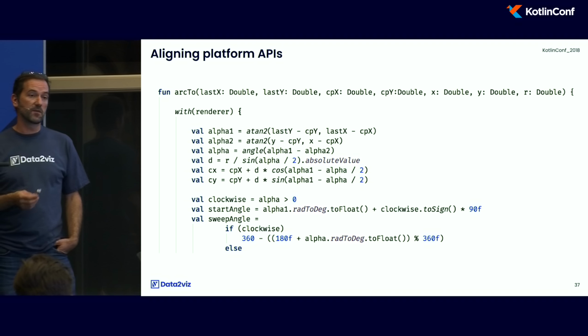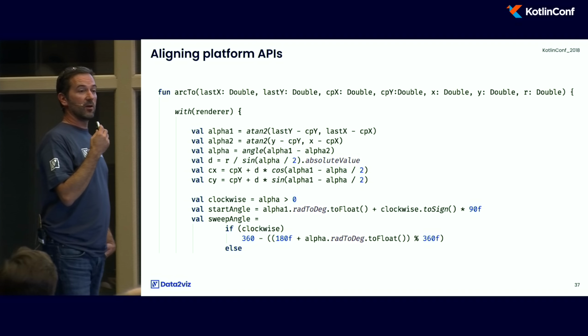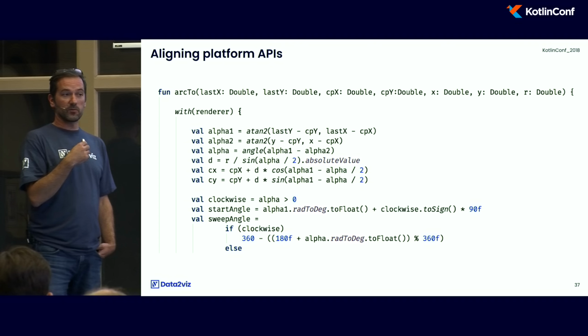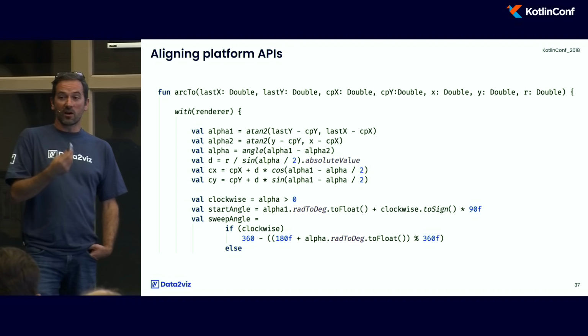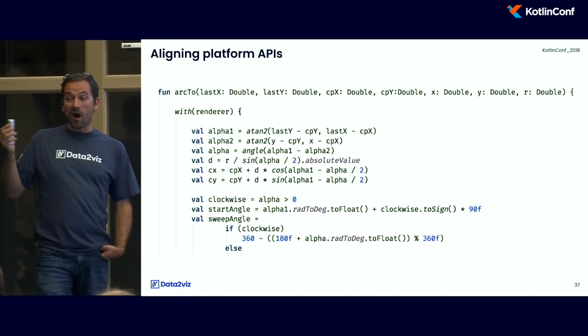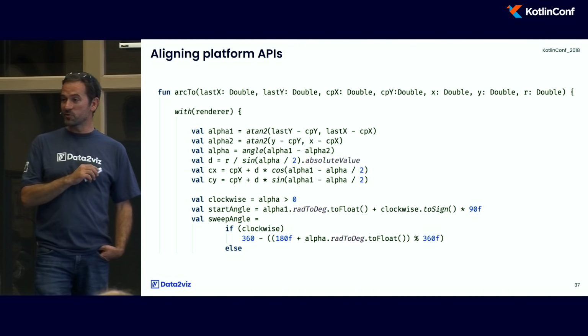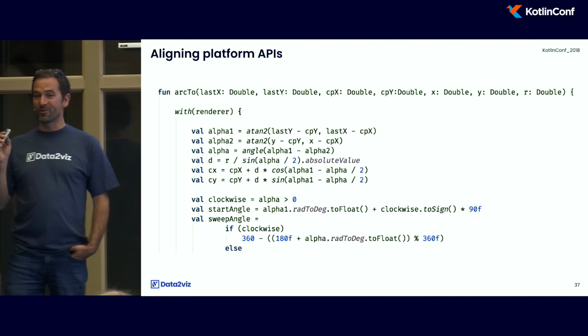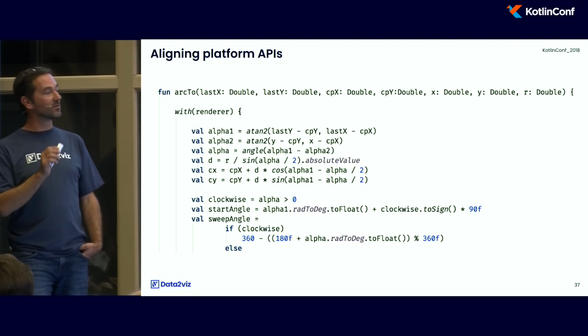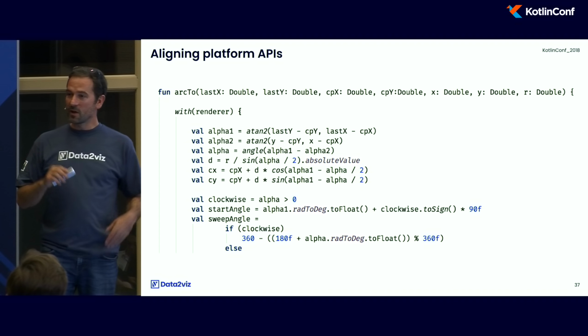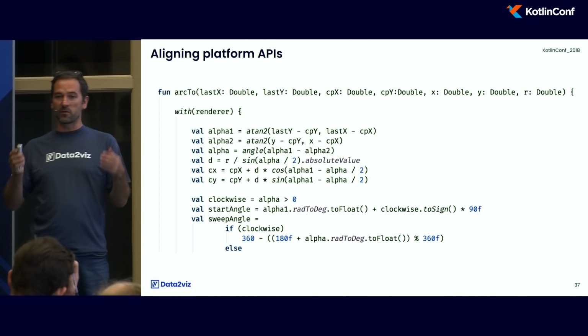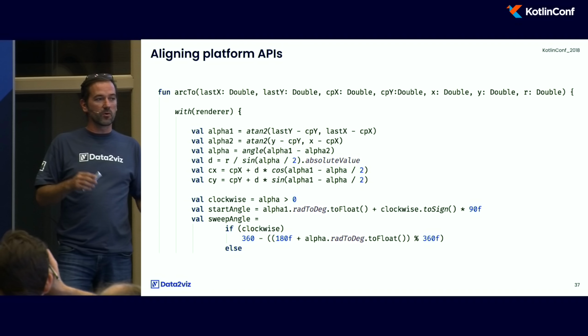And sometimes you don't have the function. For example, there is no arc2 function in Android. On Android, the arcTo function is the equivalent of arc, and it's not an arc2. So you have to do the math. You have to take your trigonometry and go back to the basics and just calculate all the needed points to do the drawing.